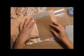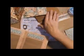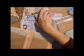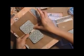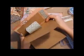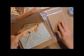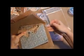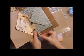Alright, so then I want to get the matching plastic photo sleeve and kind of eyeball it there and put it in the center. And then the next part is the, oops, there they are, the little fold outs. Now these you want to make sure they're right side up. And that one is. So then you kind of want to put that where you want it, like so. And then you take your craft sheet, put that right there. And then you take your envelope. So everything's in the same crease. So now I'm going to take my paper clip and hold it all together. So when I go to poke the holes and everything, it won't move on me.